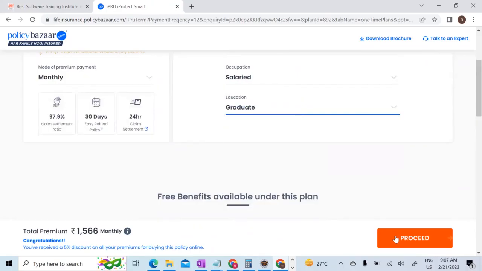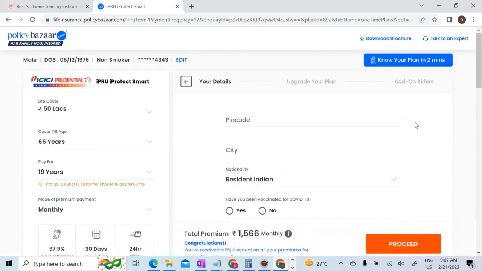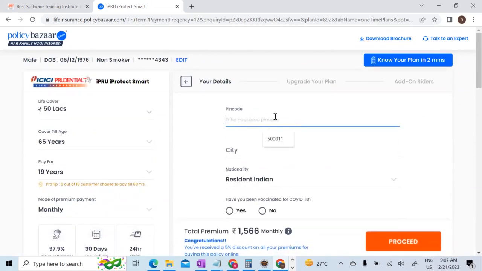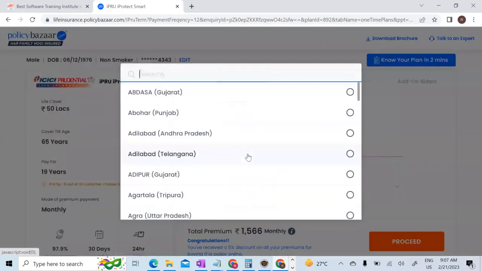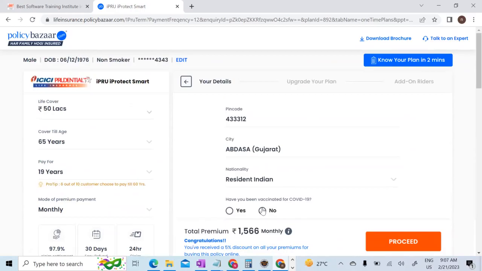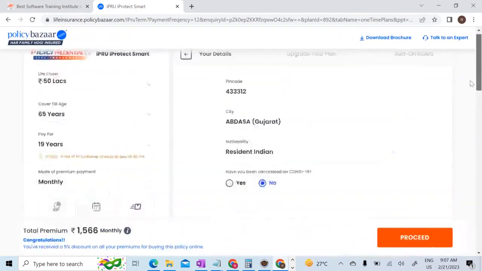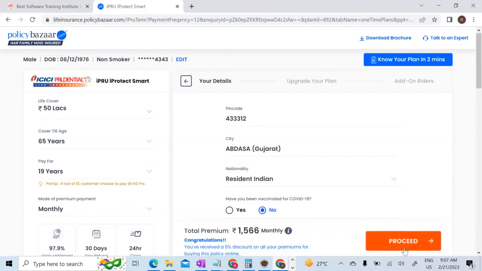Let's click on proceed. Now give a pin code, something. Okay, now COVID-19, no. Now I'm clicking next to proceed.